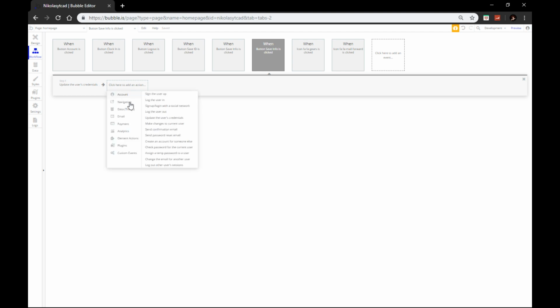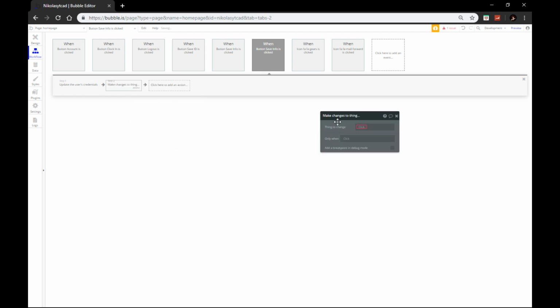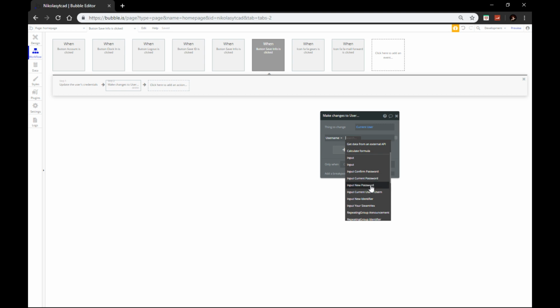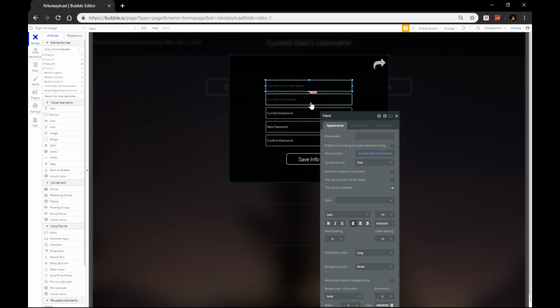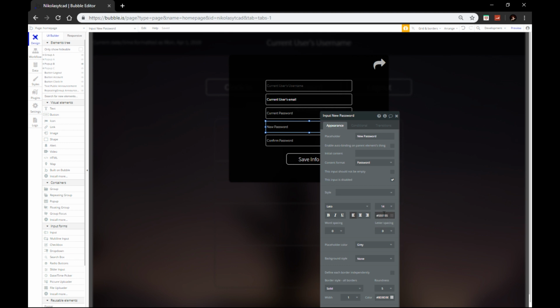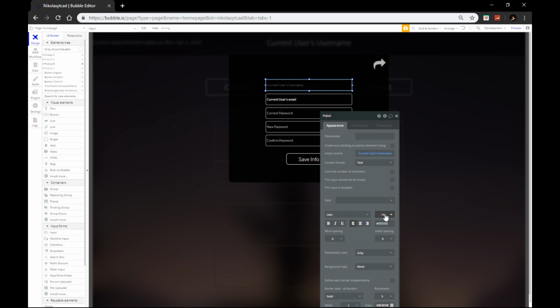And that's really it. We're gonna go here, make changes to user, current user, then it's gonna be username, and now we're just gonna scroll till we find, I believe this is it. Yep, there you go. Input's valid. The input is gonna be the username. The password, let me just change that real quick, make it not disabled. Now we're gonna change the input to white. Make sure they're all white, so you can actually see what you're entering.